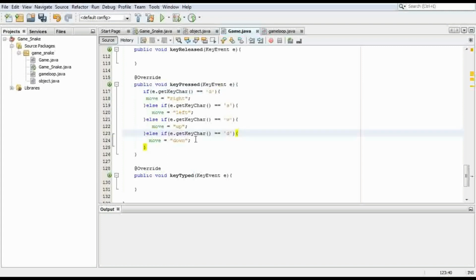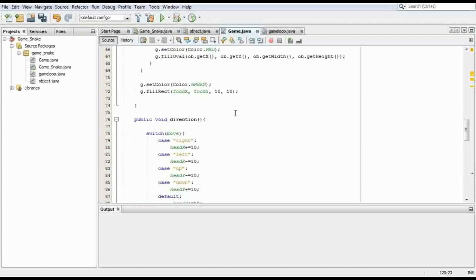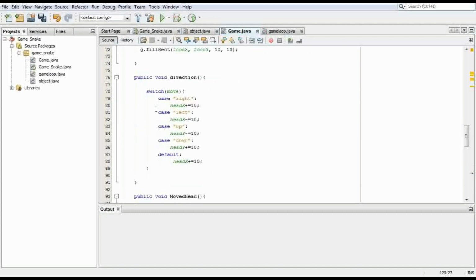So bear with me. Okay, there are two things I've done wrong, in the direction function and in the key pressed function. One of the mistakes I've made here, as you can see, this is a D. This is supposed to be an A, and it's supposed to be left, not down. So I was pressing the wrong buttons, and as well, this S is supposed to be down. So change that, and also change here. Here we use a switch statement.